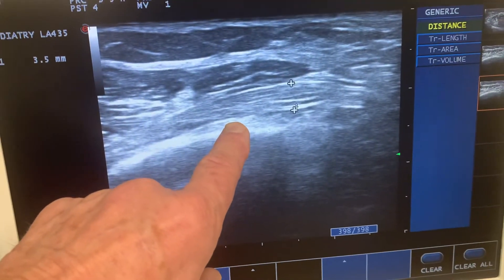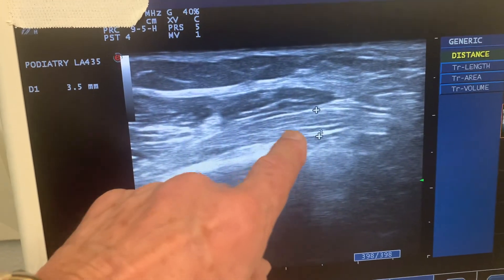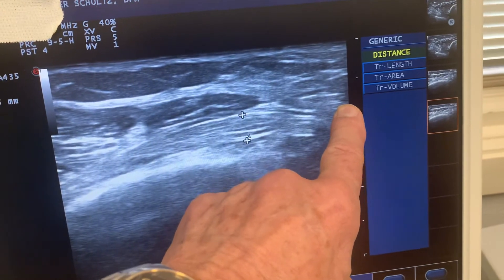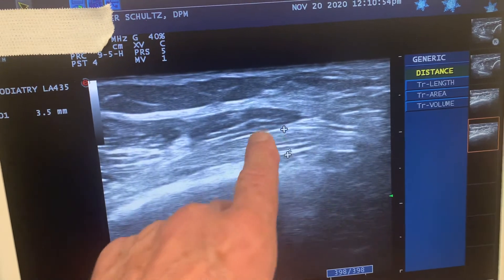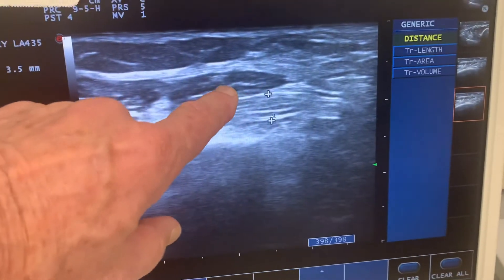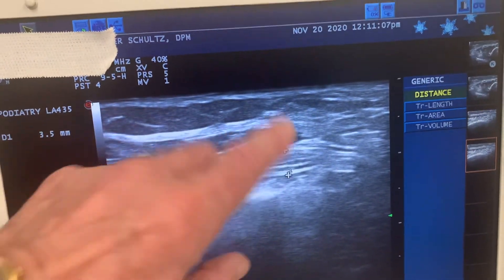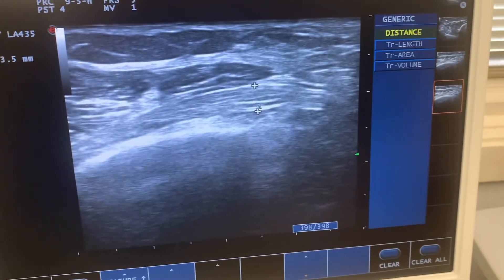When we're in there as surgeons, we can actually see this. But it's fun for the patient to see this because they can appreciate the compression that's taking place. There's also compression back in this area, which is also part of what we open. A lot of it tends to be around the entryway to what's called the lateral leg compartment, and that'll be opened up. There's a sheath over the muscle, the muscle itself, and then the sheath under it. Basically, we open both those sheaths and retract that muscle back to give that nerve a little break, so it doesn't have so much compression.